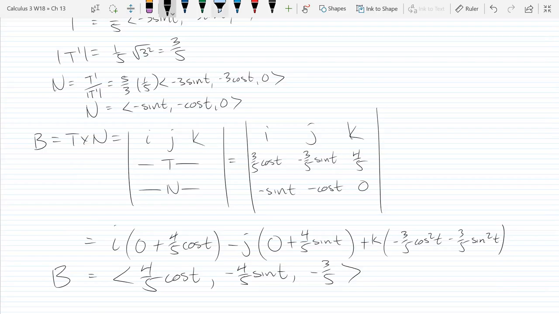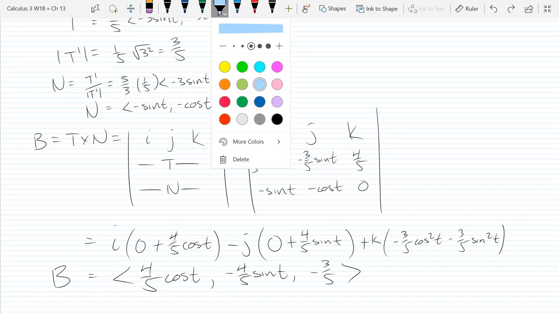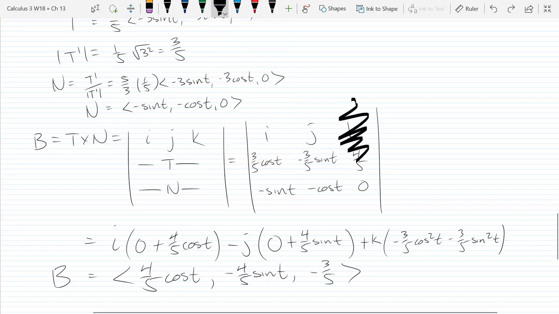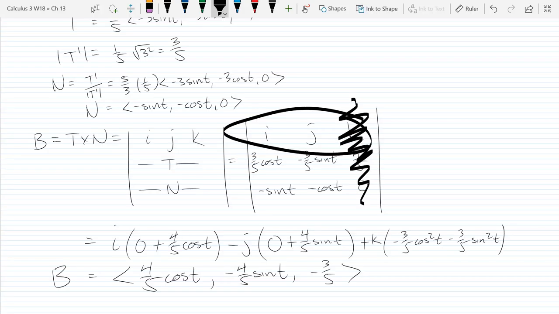Yeah, so what I generally recommend is you take a pen or pencil, or your finger, and cover up the row or the column that you don't want to use. And then you can just do the cross multiplication right there. If you know what you're doing, it's AD minus BC. Yep. So I skipped the 2x2 determinants. I think that's awesome.